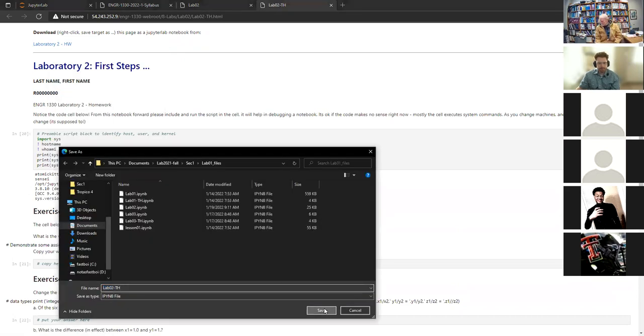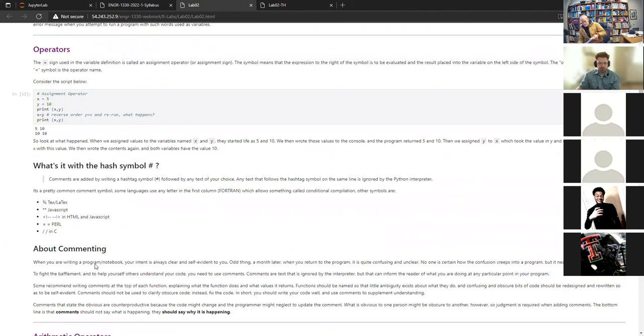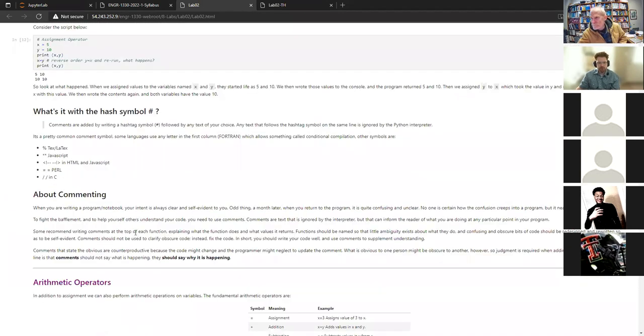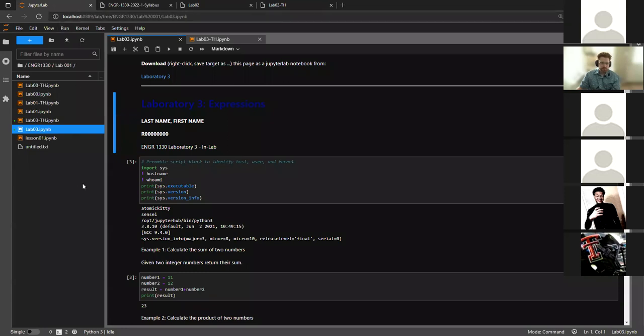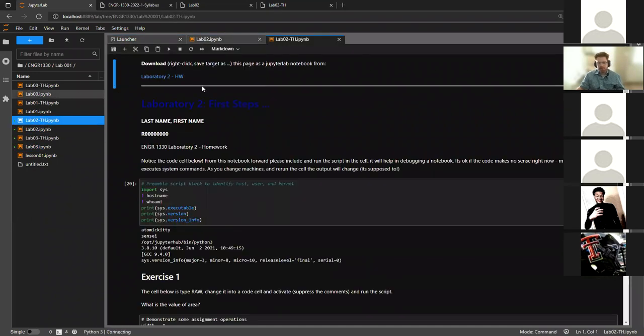But all I was pointing out is that on the HTML page, you can't actually execute code. So we need to download the notebook file and get it up in Jupyter. So that's what I'm going to do. So I have them downloaded. And then all you got to do is drag and drop. So I'm going to get both the lab 2 and the lab 2 take home. Oops, that's not what I wanted to do. I want to put them here. All right, lab 2. Lab 2 take home. And there we go.